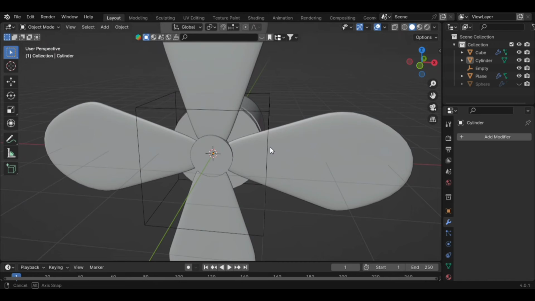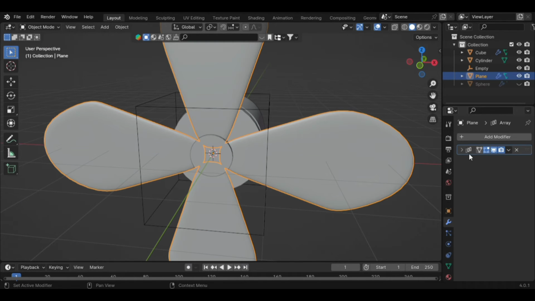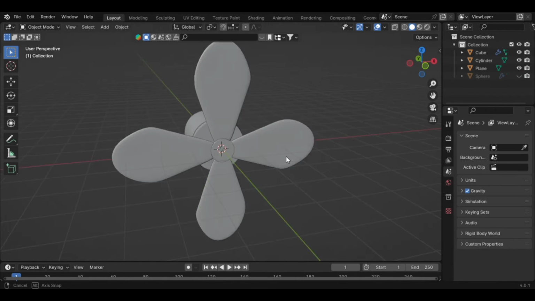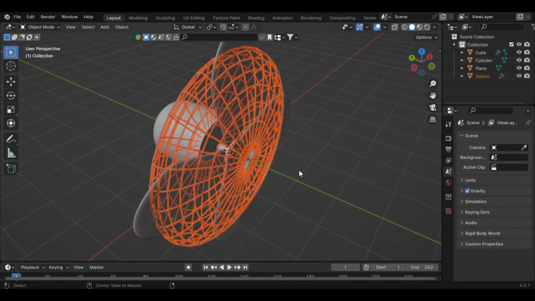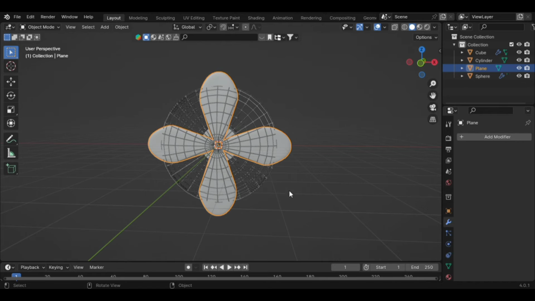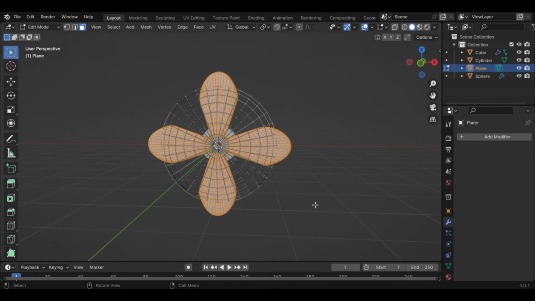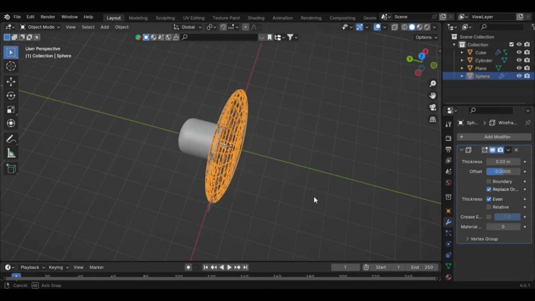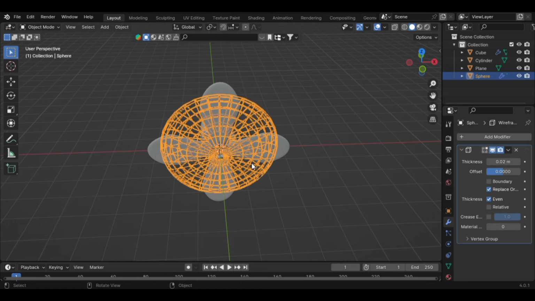So this is what we have, right? We have the standing fan coming together quite nicely, and we can go ahead and just apply the array modifier, and then delete this instance in empty, and then Alt H to bring back this, and then we want to scale the fan. No, actually we should scale the cage, not the fan. So select the cage and then tap into edit mode.